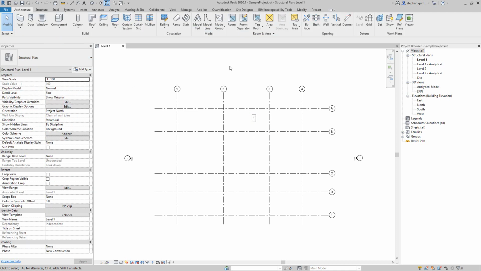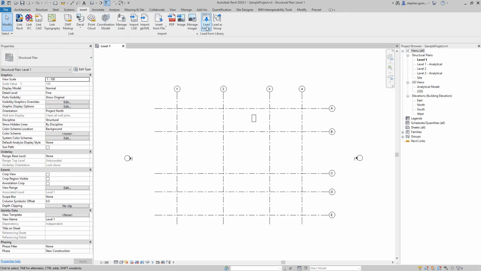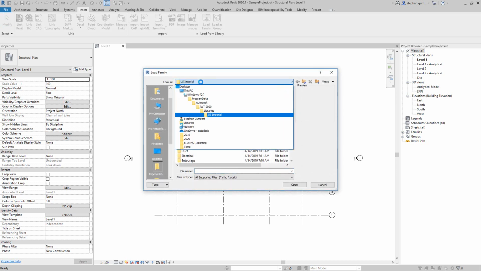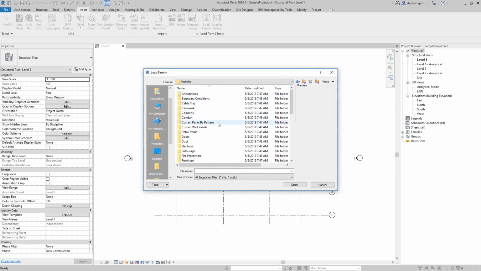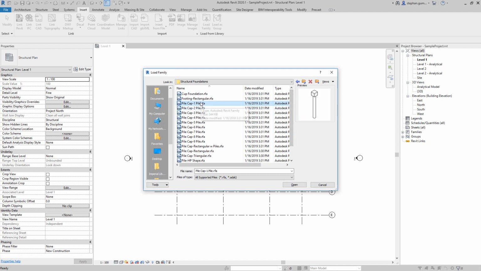entry to this value. Now, when we talk about the actual families themselves, if I load families and have a look at some different delivered ones that are coming off the shelf. So for example, for argument's sake, if we go down and have a look at structural foundations, you can see we have pile caps. We've got rectangular footings that are already loaded into the system. All sorts of different variations of families that you may or may not want to use in this particular case, or can be opened and saved as to be made into a different one.